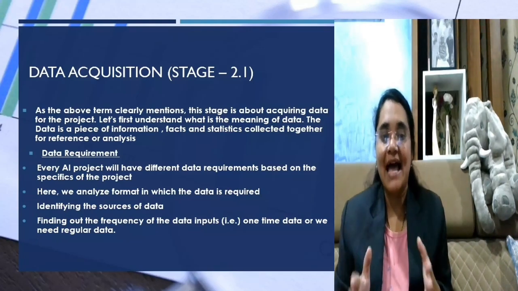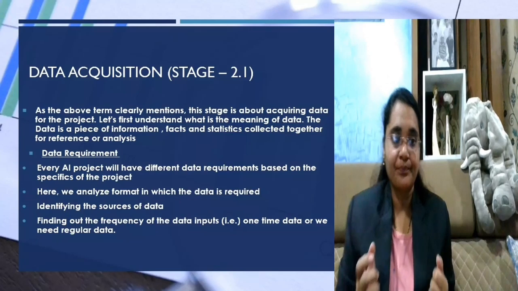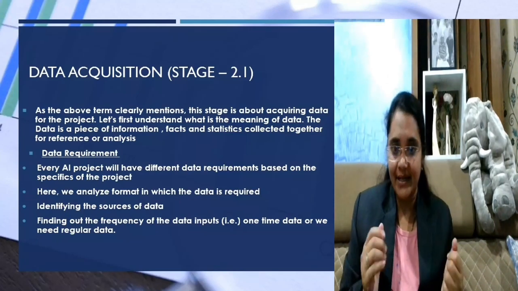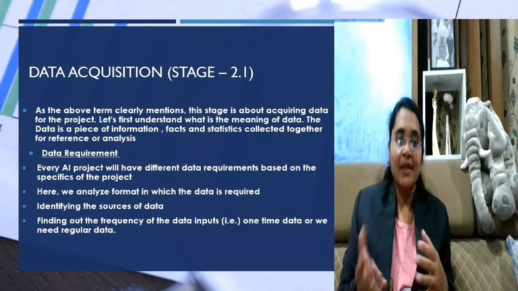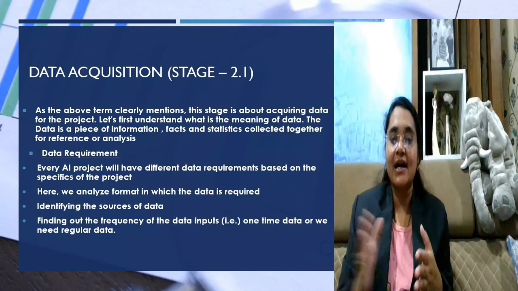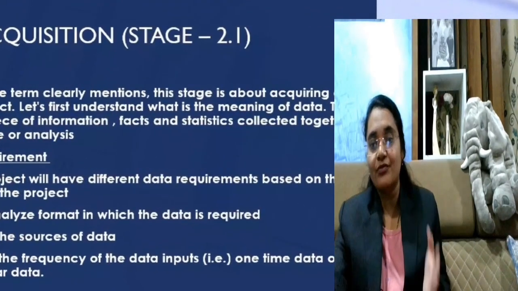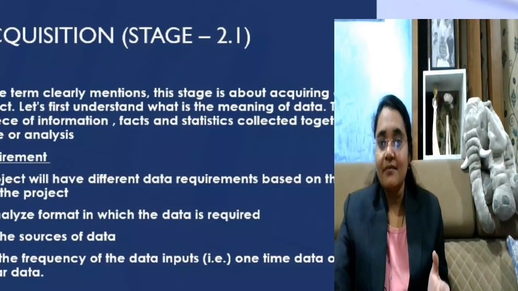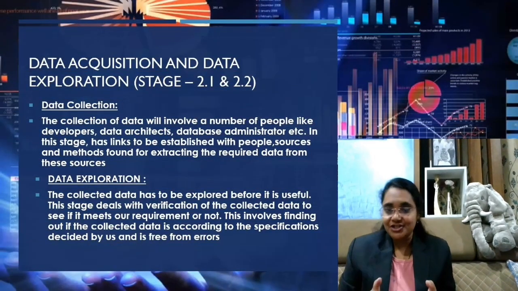Every AI project will have different data requirements based on the specifics of the project. Here we analyze the format in which the data is required, we identify the sources of data, and we find out the frequency of the data inputs. Next, moving on to the second stage of data acquisition, that is data collection.